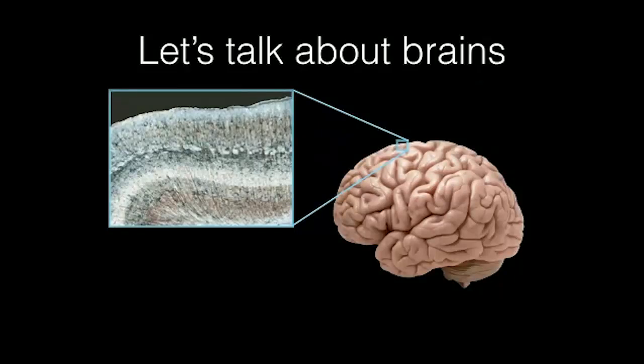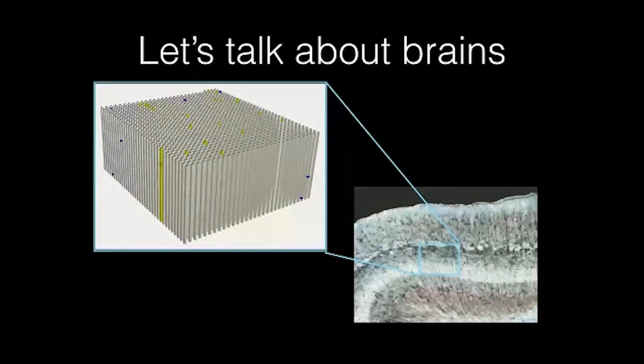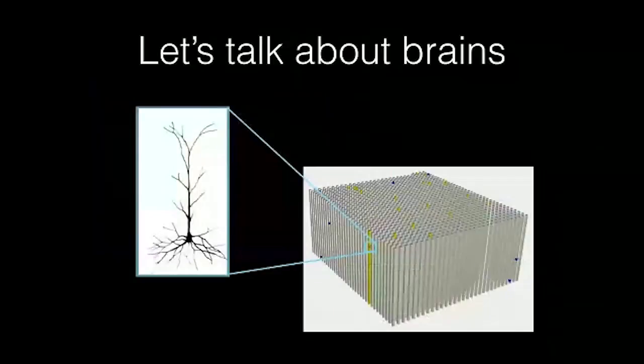What that means is that the same algorithm is operating everywhere throughout the cortex, no matter what it's processing, no matter what motor commands it's generating. It's the same algorithm. And this is very encouraging because it tells us that if we can crack this set of algorithms that are running in a small section of cortex, it could go a long way in understanding how intelligence works. So that's what we work on at Numenta.